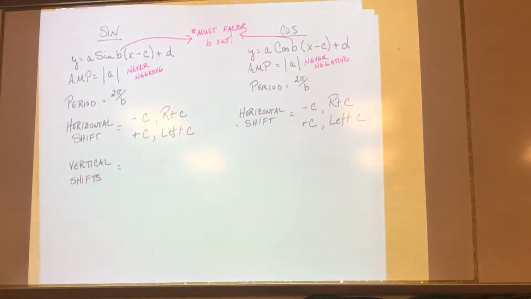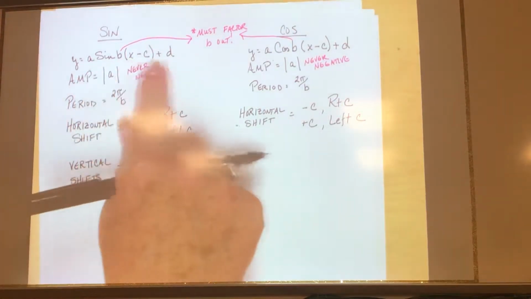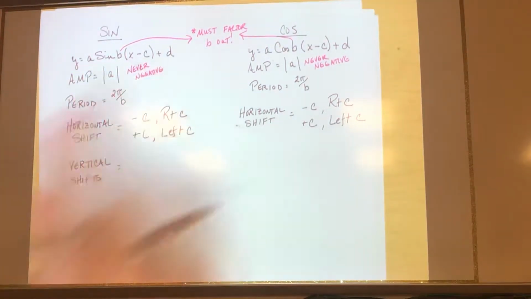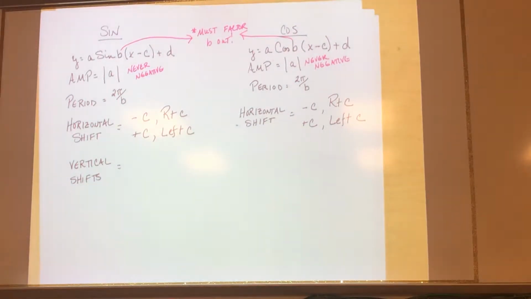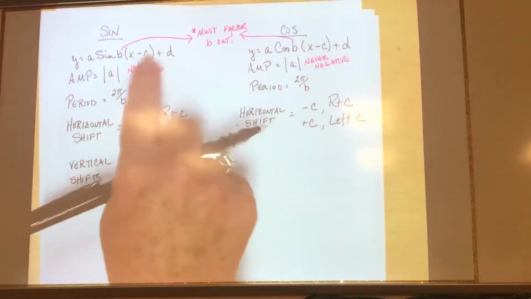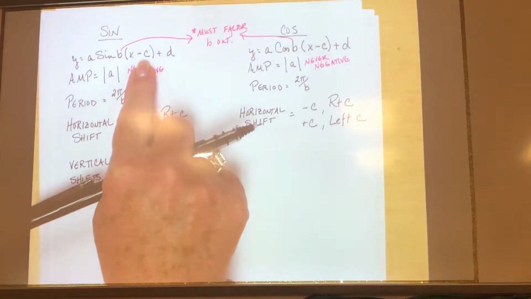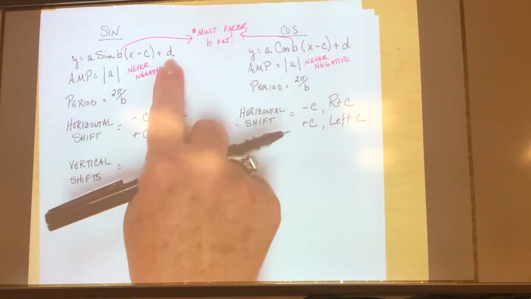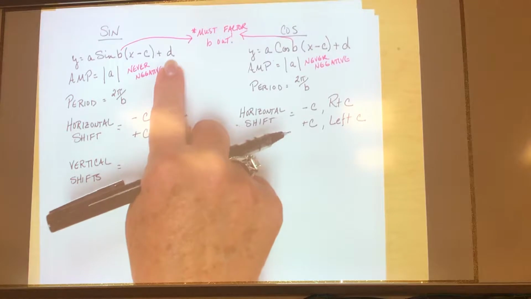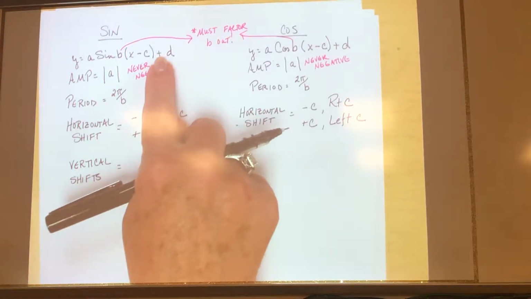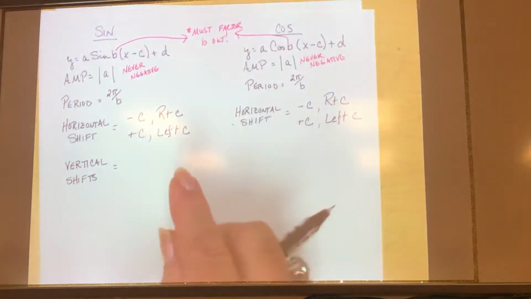So this is my equation right here. Who is messing with the vertical shift? D. He's not with an X. How do you know if something's with an X? It'll have an X next to it. It'll be in the parentheses with the X, okay? So D is messing with my vertical shift. He is going to move up if it is a plus sign and down if it's a minus sign.